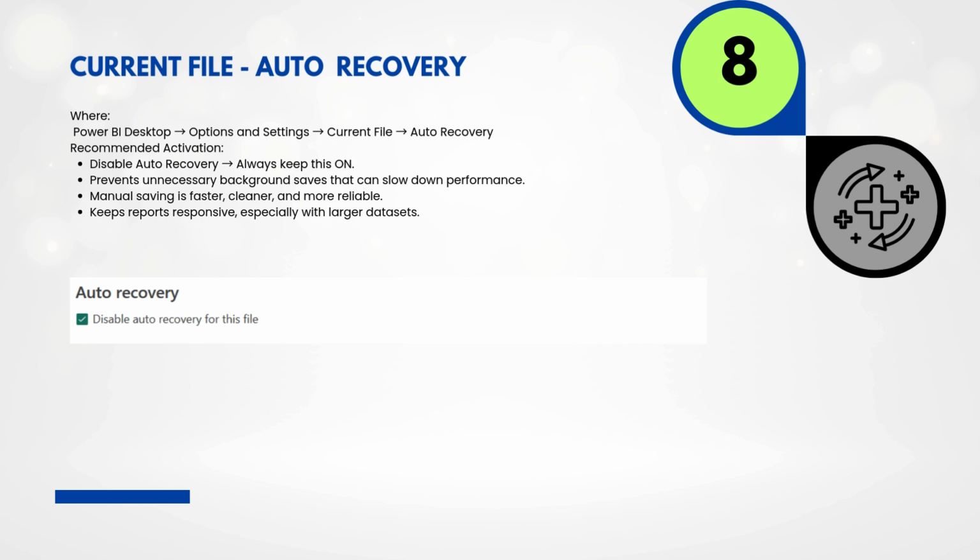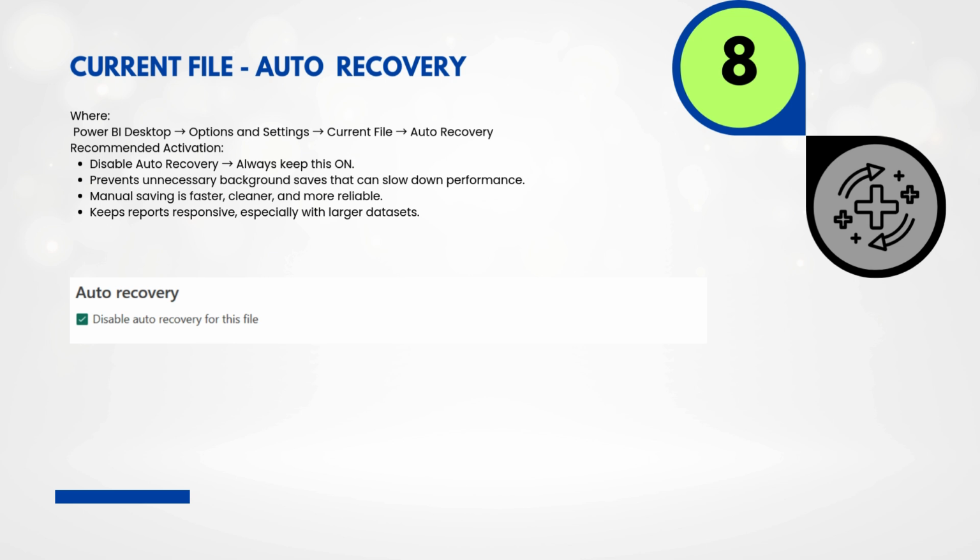Current file auto recovery. Auto recovery in Power BI Desktop sounds like a lifesaver, but whether you should use it depends on the size of your dataset. Let's look at both scenarios. If you are working with a small dataset, auto recovery might not feel like a big deal. Power BI saves recovery information in the background, and because the data is light, you probably won't notice much slowdown.